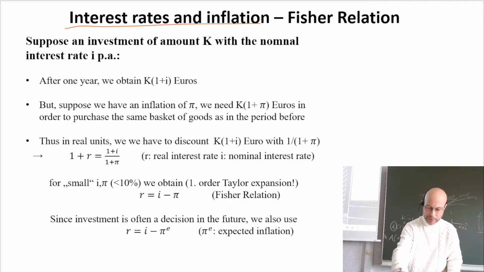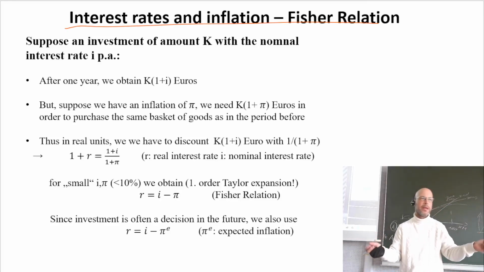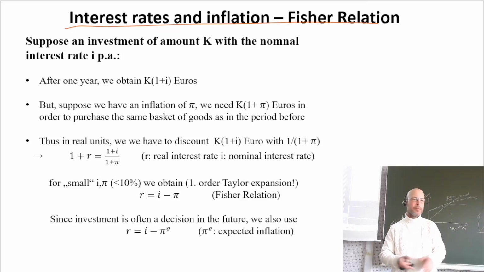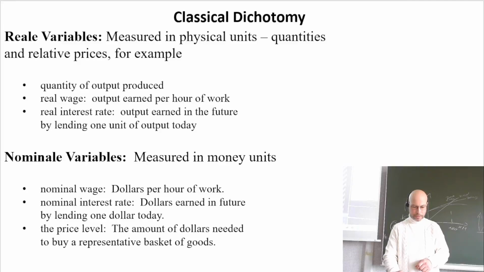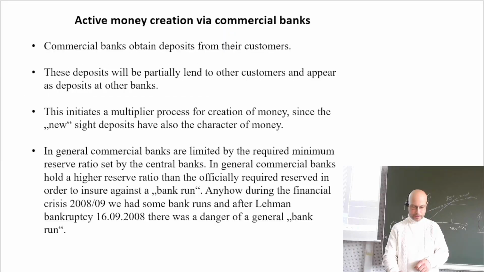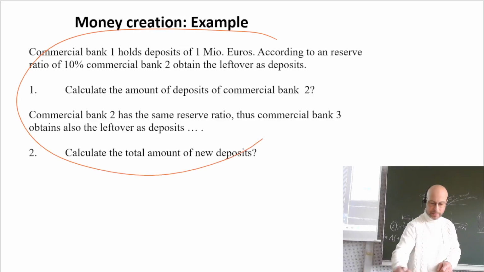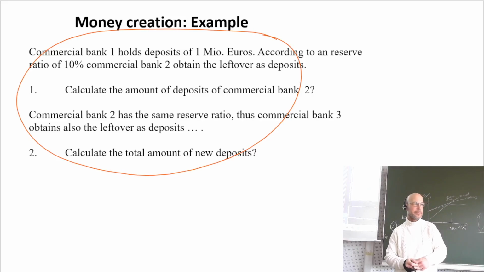And then Fisher relation, this is actually conceptually the same when we have the difference between nominal and real GDP growth, there real and nominal interest rates. Then what is the quantitative theory of money, you should know what is the classical dichotomy and money creation, especially here where we derived the money multiplier via giving credits in the market. I think somebody of you also joined the talk from the Bundesbank. There Julia von Borstel was also talking about this process about money creation in the private banking sector.